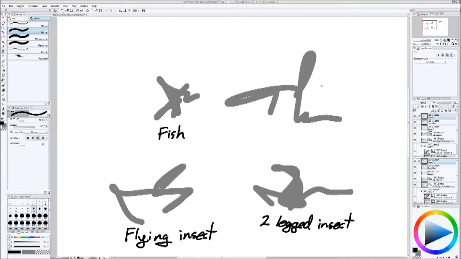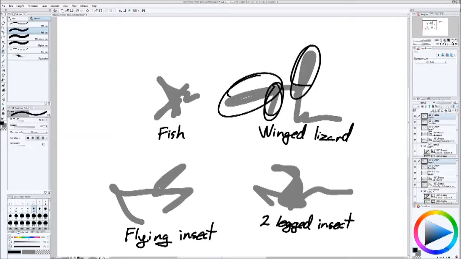Think about this. Oh, I know. Sort of like a winged lizard kind of thing, where we have the head around here, the wings here, the forearms here, and then sort of like a snake kind of back. That sounds good.